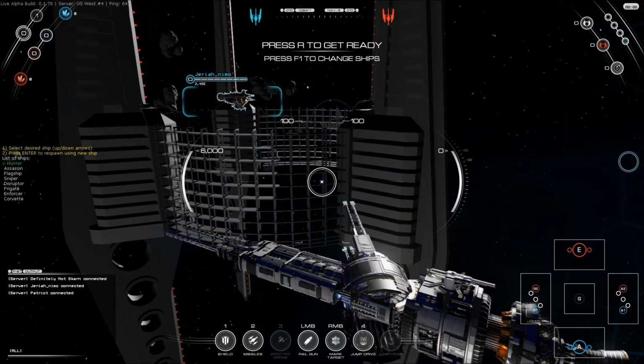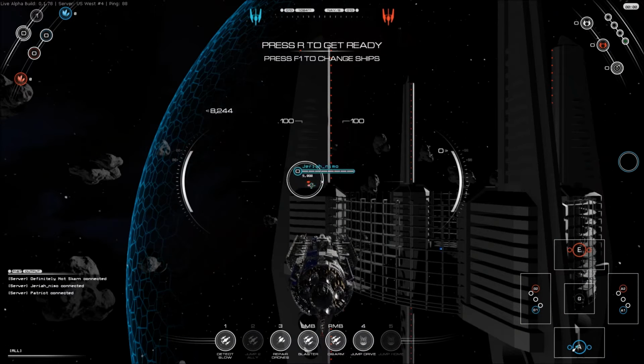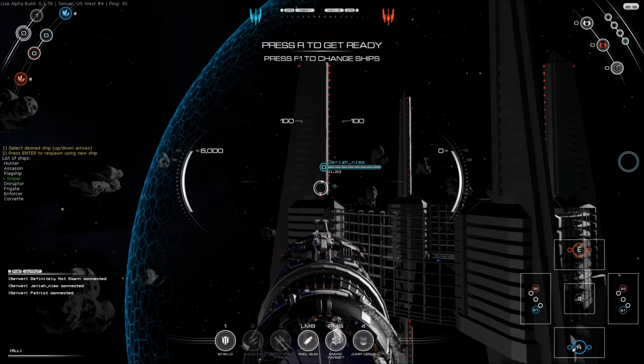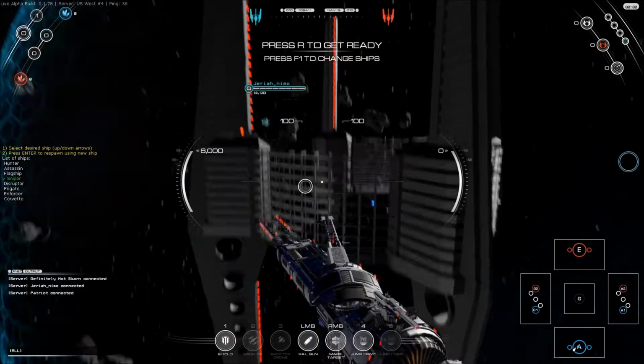You could be like, okay, well, I don't want to be a sniper. I want to be a flagship. I want to be a disruptor. I want to be an enforcer. It allows you to change it in mid-match, which is really, really nice. And I hope that's a feature they keep in the game, because that would be really, really nice.